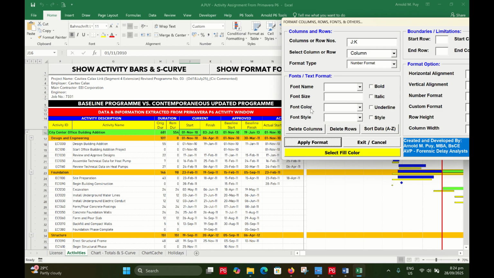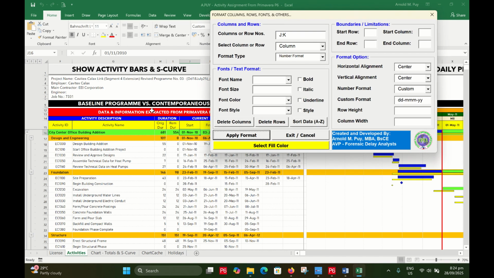I can change everything, even the font. Say the font here, let's say in column G. So G column and then the font. I will change the font. I'll make it bold and then let's say this one.